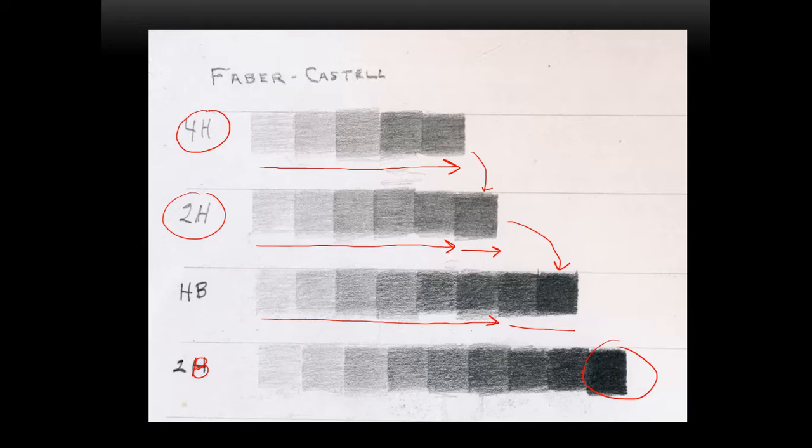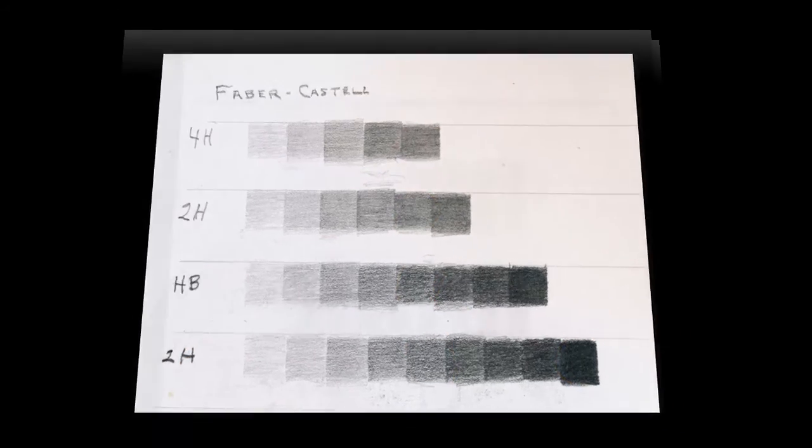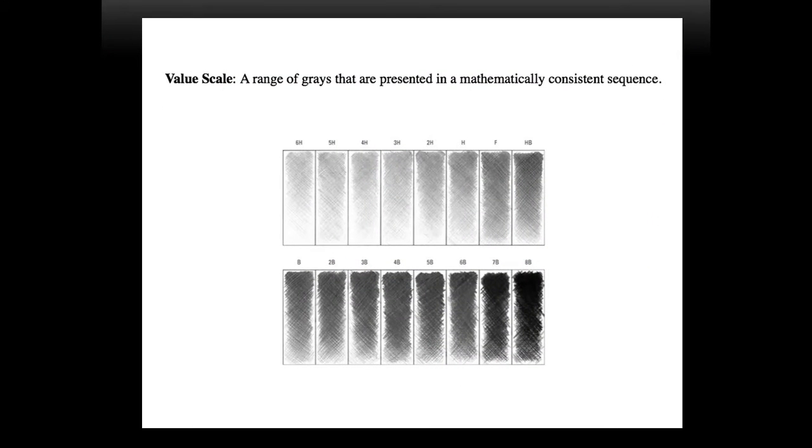So now if you wanted to make this shade, you can use any of these pencils, right? You can use any of these pencils, but it's going to be easier probably with this one and this one. So that's how you use the pencils. And if you want darker shades, you might want to choose a different pencil. So that's how the pencils work, okay?